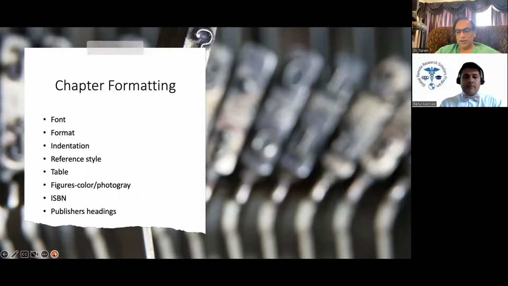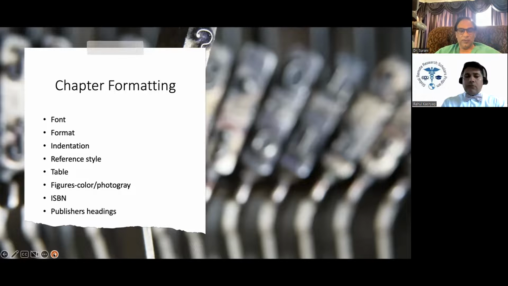Then again, the publisher will take over. They will go through the proofreading, the copy editing, and the language formatting, and sometimes some of the language they will change. Some publishers will send the language editing back to you for approval, or some of them do the language polishing towards the end, because they want the text to be consistent.